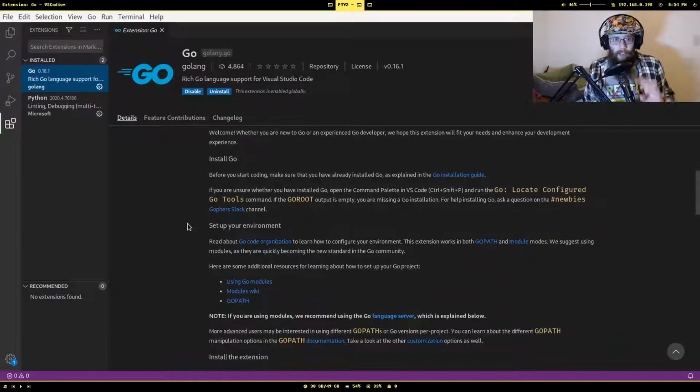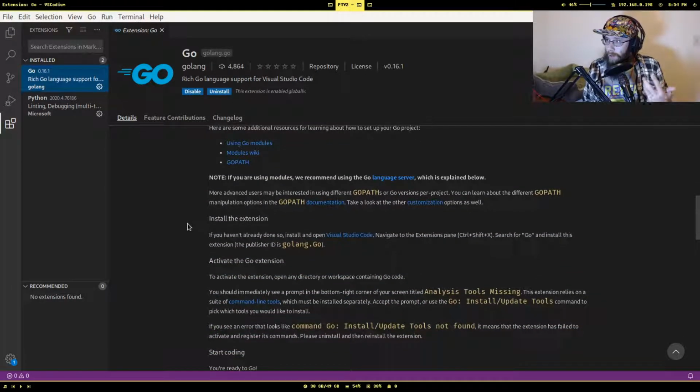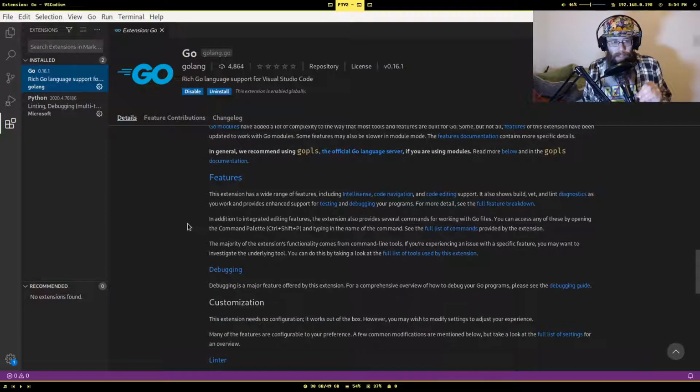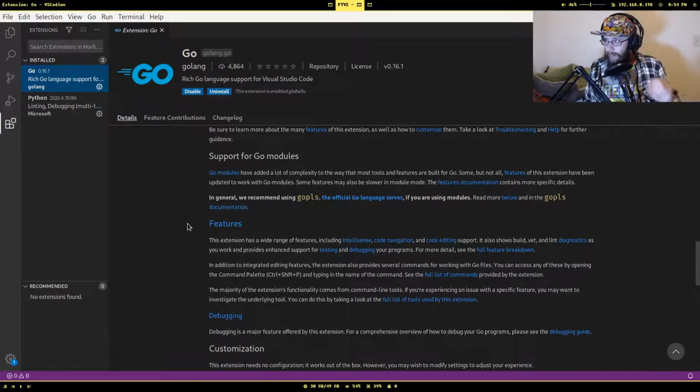Now, VS Code is slightly different on one thing, however, which is since VS Code supports language servers out of the box, there is a specific case here where instead of using all these individual binaries, you can use this official Go language server to do all of the linting, vetting, syntax highlighting, and blah blah blah blah. And it'll recommend that you switch to this if you're working in a project that's actually using Go modules.